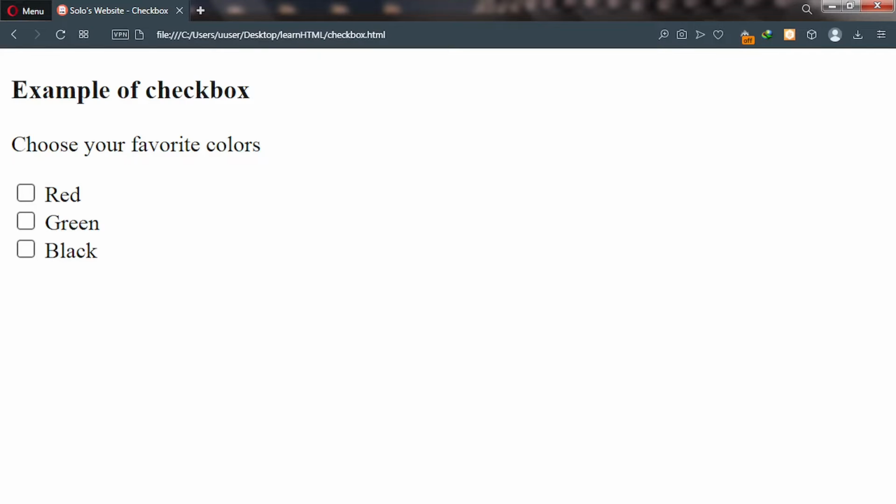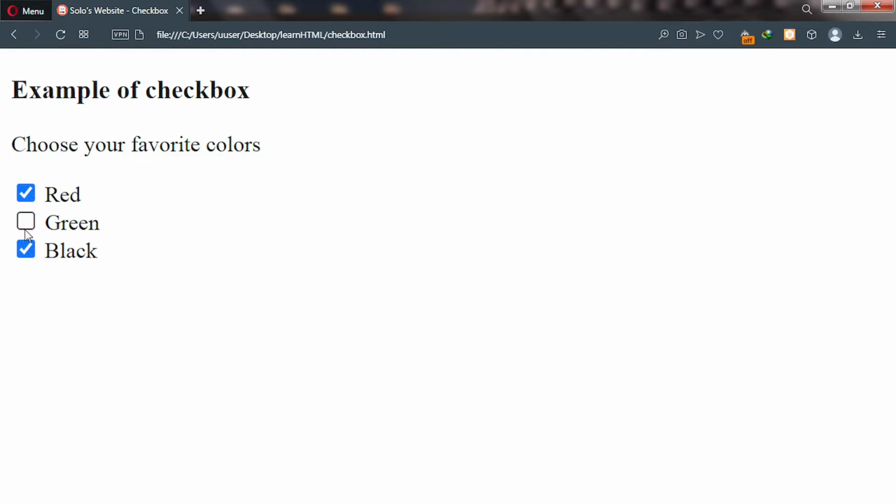In this episode, we're going to learn about checkboxes. In our last episode, we looked at how to create radio buttons in HTML. Let's go ahead and see what checkboxes are. Okay, so with a checkbox, the user can select multiple options, just like this. Unlike radio buttons, where users are only allowed to select one option, with checkboxes, users are allowed to choose multiple options, just like this. Okay, enough of the talking.